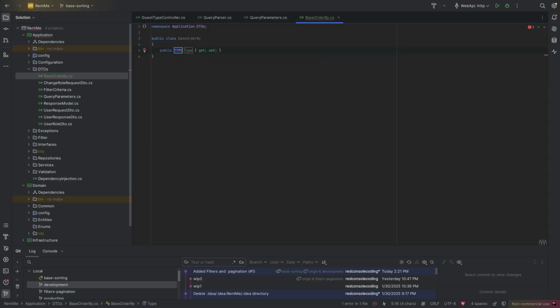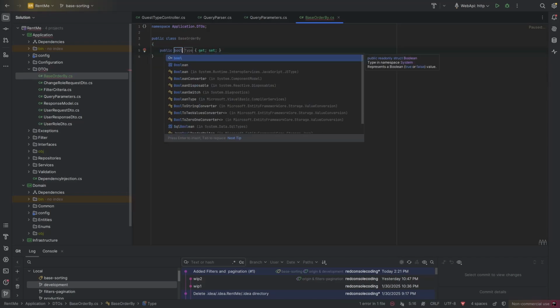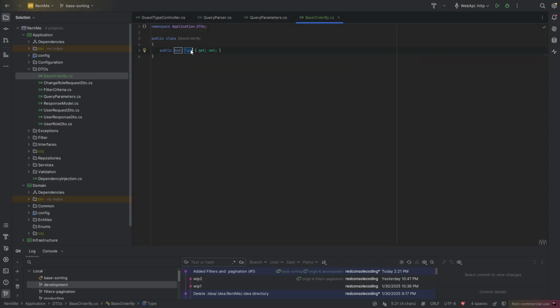We'll have some property, bool, is ascending, for example. So this will be the order we want to ascend.